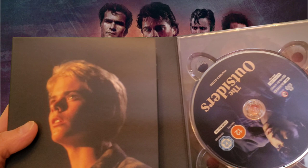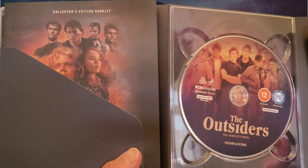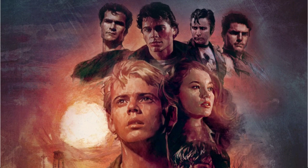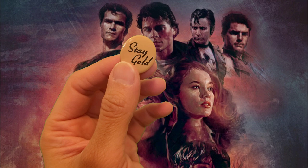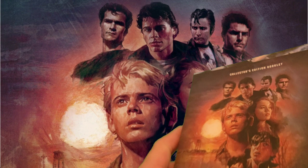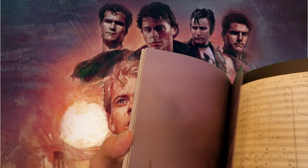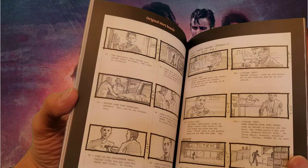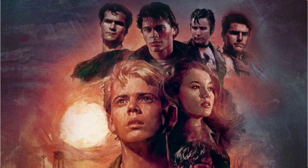So you've got the discs there that I've just shown you. Looks like you've got a badge in here as well, which just dropped on the floor. This is the badge that came with it — it says 'Stay Gold'. And you've got a booklet here — let's have a quick flick through this. Yeah, it looks like it's got things like storyboards and all sorts of other things, so I'll have a detailed look at this at some point.